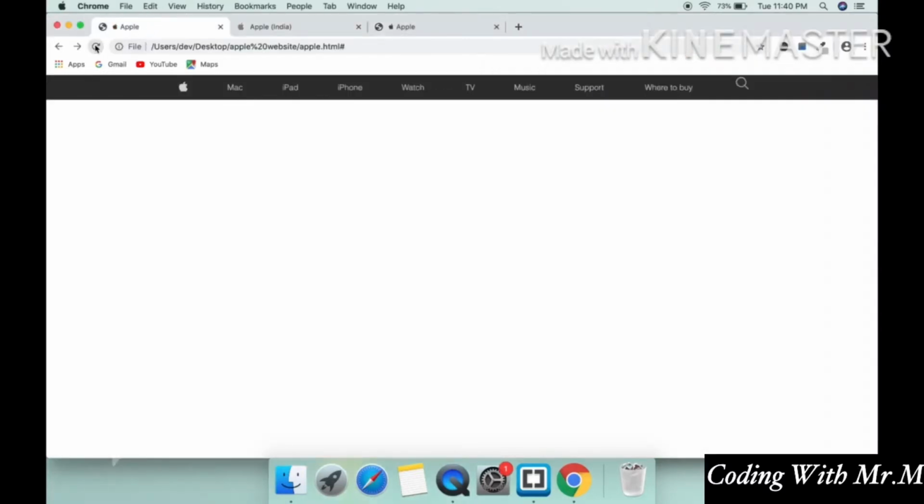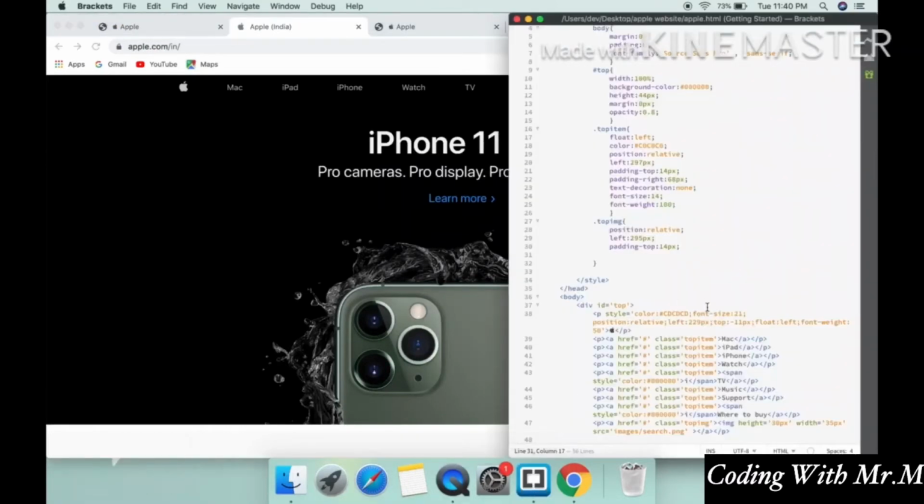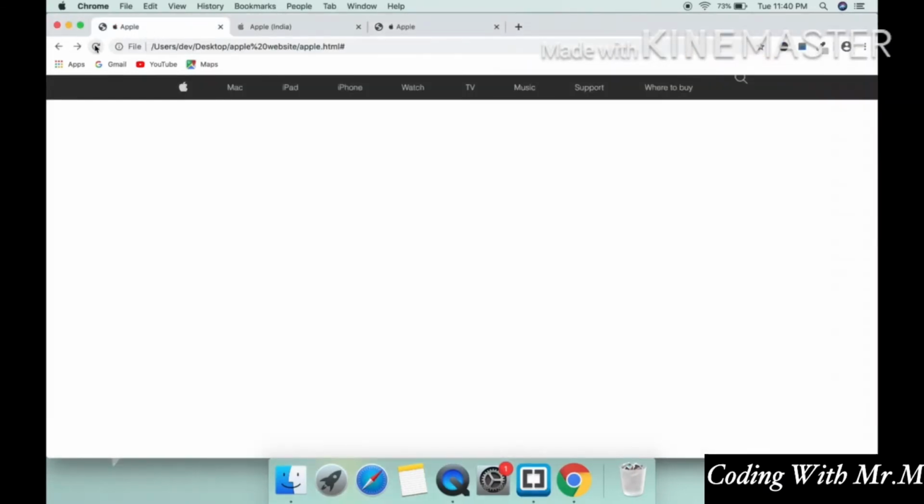Save, reload, and there we go. After that one, make that one little down, say minus 10 pixel. Let me try this one. There we go, on opposite direction.